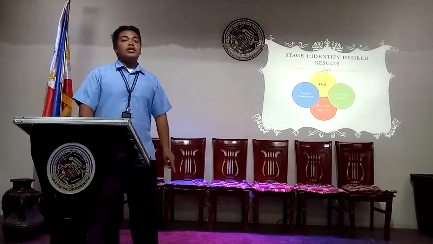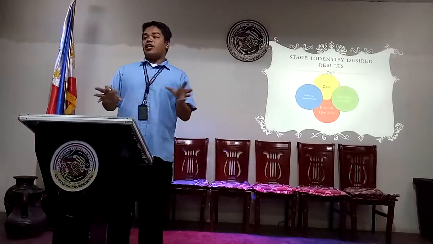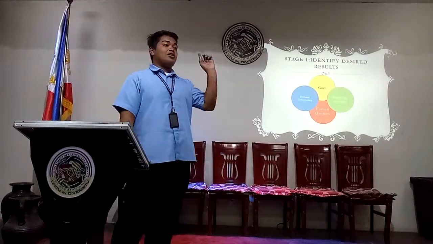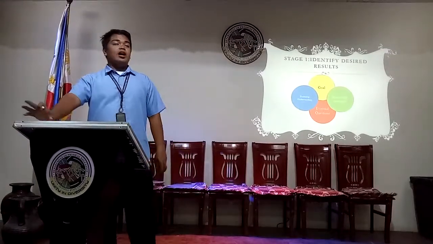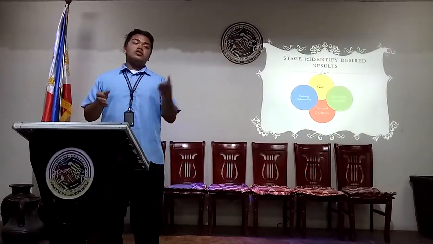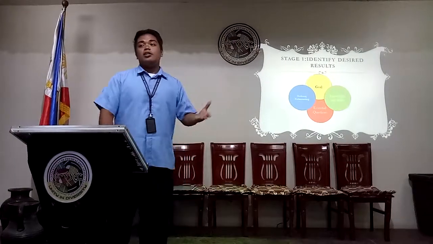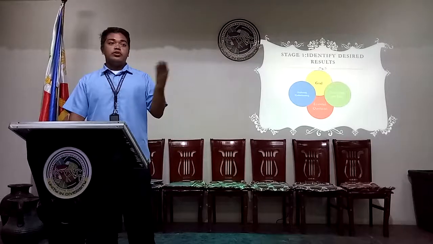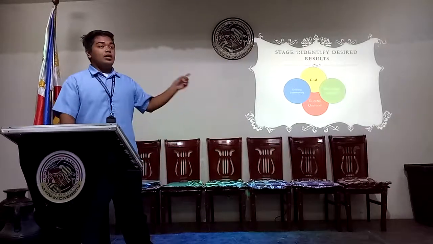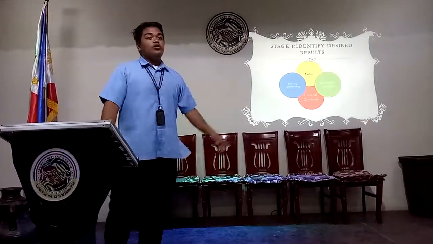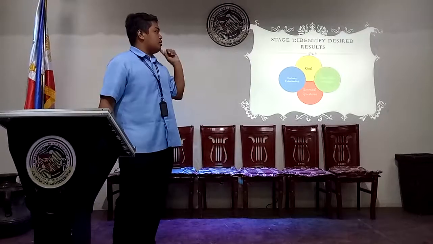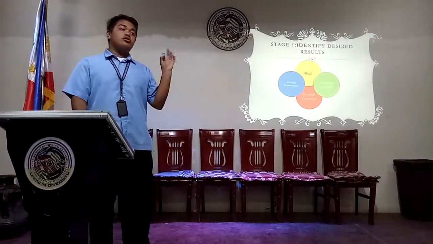And next is enduring understanding. That is unlocking all the mysteries, unlocking all the abstract ideas, the abstract concepts. For example, something which is not familiar to the students. You can use different kinds of strategies in which you will unlock the vocabularies, for example, theories which are not easily understood. If we achieve that, we will be one more step closer to reaching our goals. So that is stage 1 of understanding by design, which is identifying the desired results: what they need to know after your lesson.